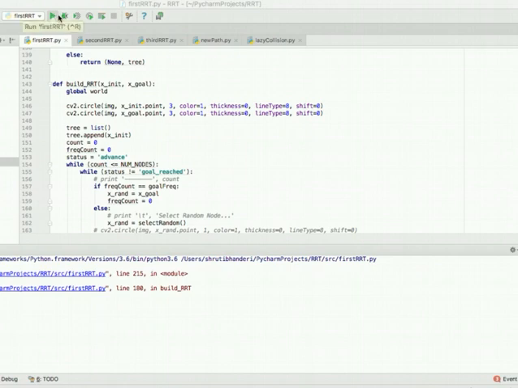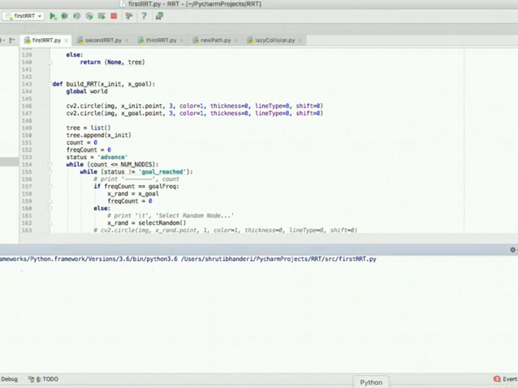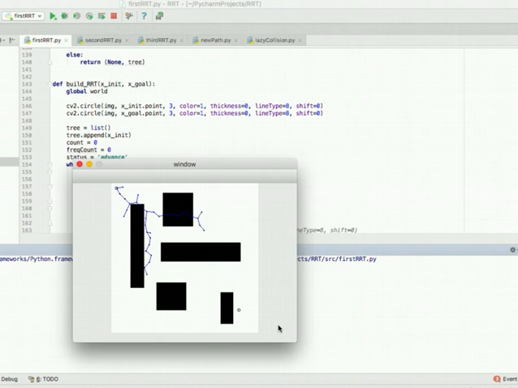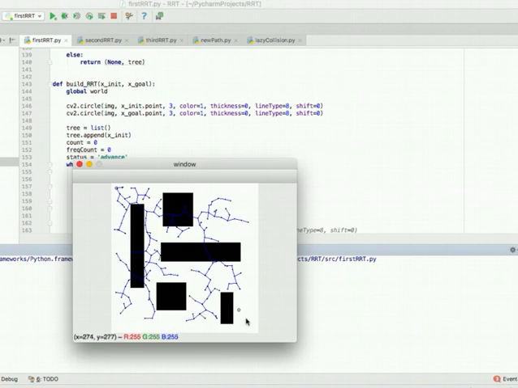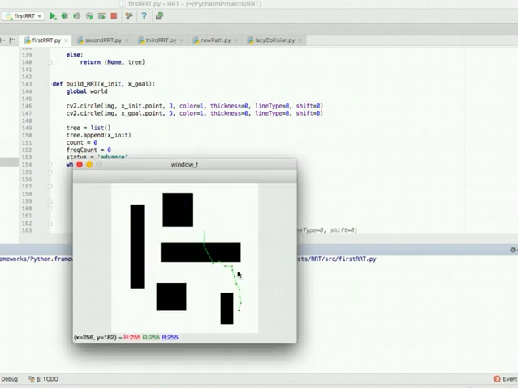So let's start the demo by running the implementation code. I will go through each step to give you a clear picture of what is happening. I have implemented the first step of RRT without any collision checking, and if you see over here, it is passing through these obstacles while building this random tree. As soon as it reaches the goal, it gives us a valid path from start to goal, which is also passing through these obstacles, which is not valid in the real world.